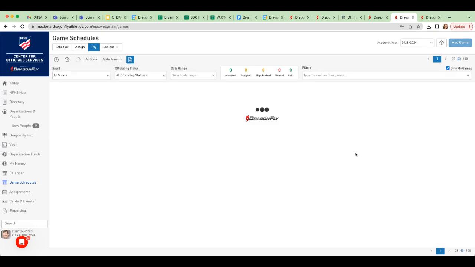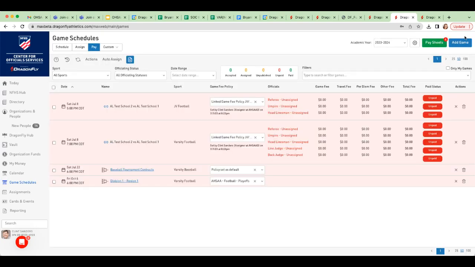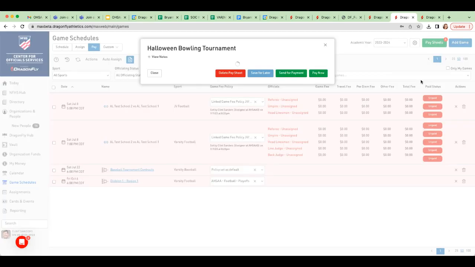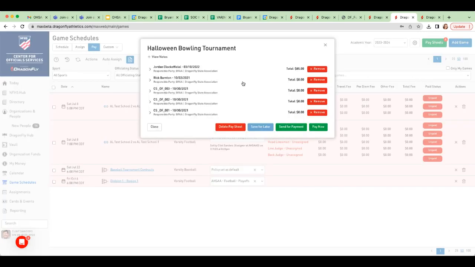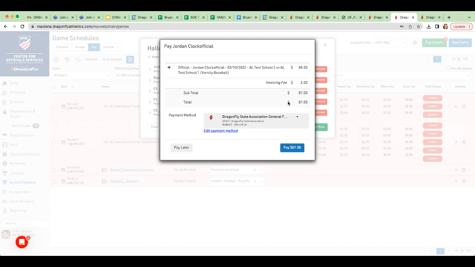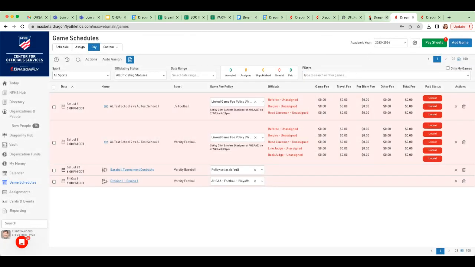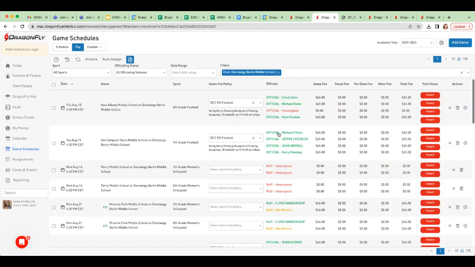You're going to have the option to just open that pay sheet and, let's see what we got here. As you've built games onto a pay sheet, you would just follow the same process as far as selecting your cash account. The invoice fee is going to calculate the same. Behind the scenes, it's still going to do the per official per day calculation, so it's not minimizing the invoice fee at all. I just wanted to mention that is an option. It's out there if you want to use the pay sheet, or you see the pay sheet and wonder what it is. That's what that's used for.